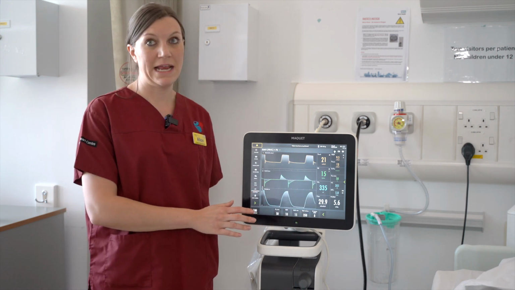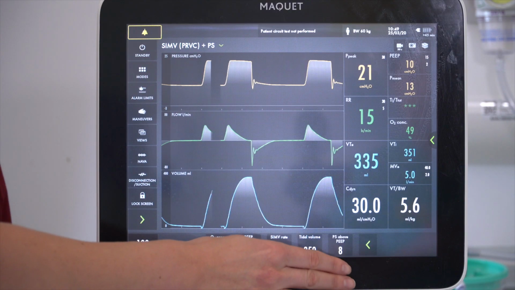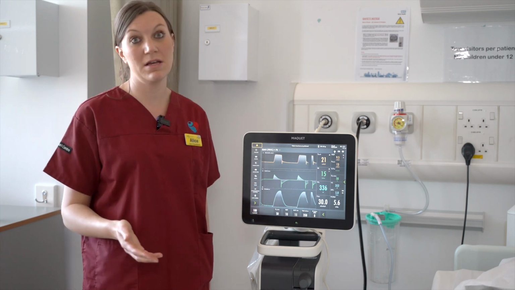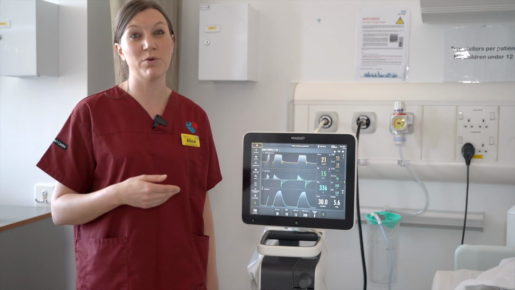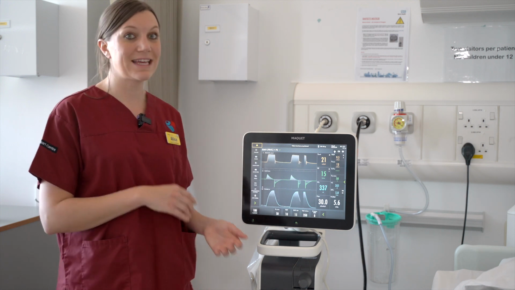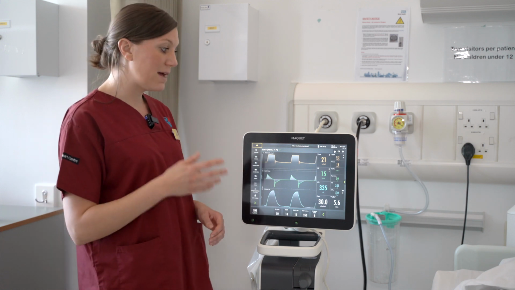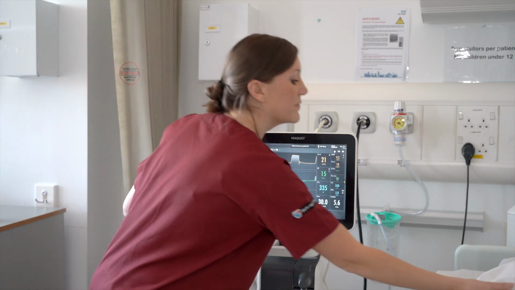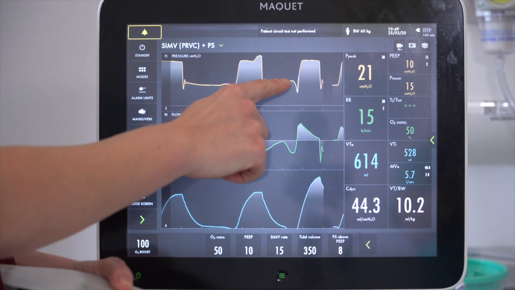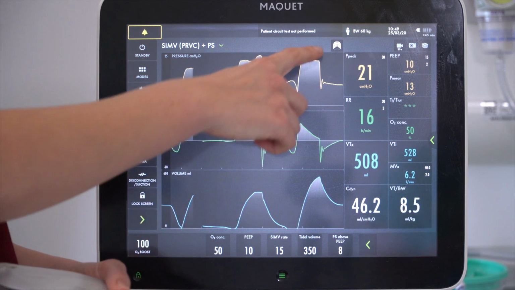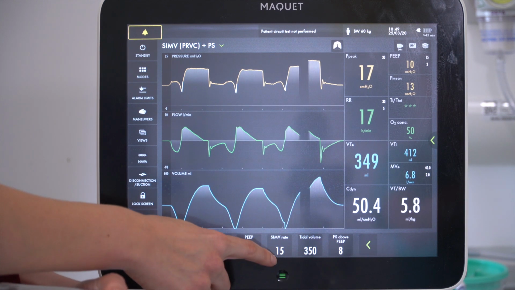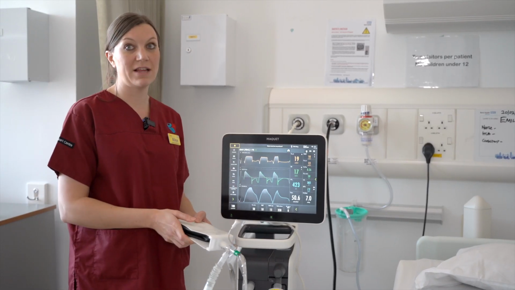So in this mode of ventilation, it's important to ensure that your pressure support is set that when the patient triggers the breath, it's not going to exceed a tidal volume of more than 6 mils a kilo of their predicted body weight. Again, just like in other SIMV modes, you will be able to see that the patient is triggering. So the things to look for are the change of colour in the waveform, the lungs at the top of the screen, and the difference in the respiratory rate between the set respiratory rate and the respiratory rate on the left-hand side.